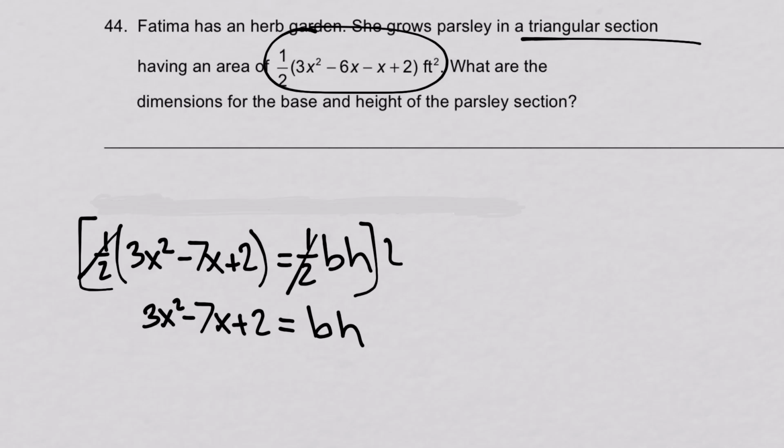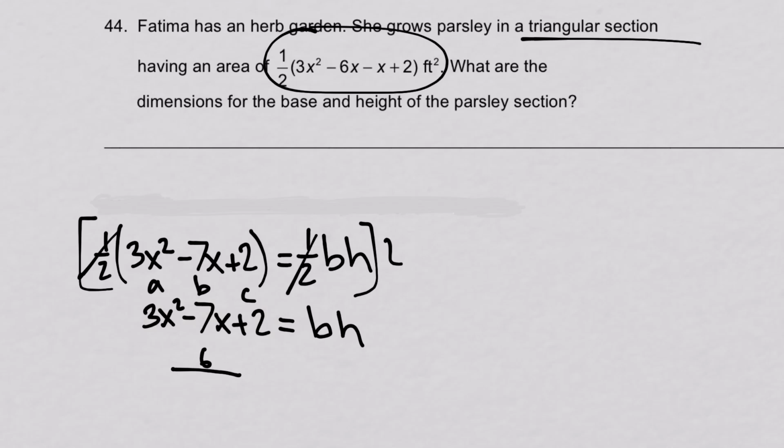What is that base? What is that height? Okay, so what I'm going to do is I'm going to try to break down this trinomial into 2 factors, and one of them will be the base and the other one will be the height, simply by factoring. Okay, I'm just going to try to factor it out. So to factor it, I use A and C. Some of you guys are not familiar with this process. Some of you guys use X factor all the time, right? A is 3, C is 2, so A times C is 6. So then I think, what 2 numbers do I multiply to make 6? But when I combine them together, they make -7. Okay? And most of you guys should come up with those numbers pretty quickly, right?